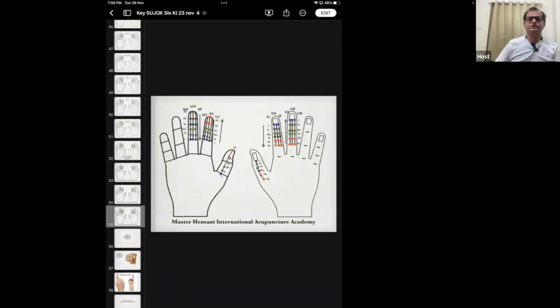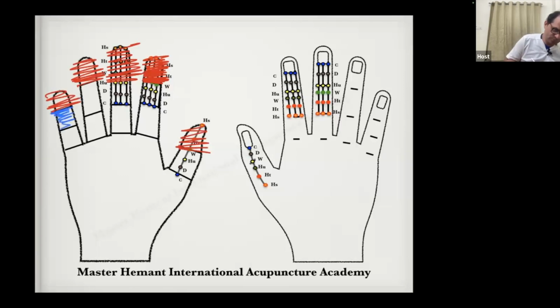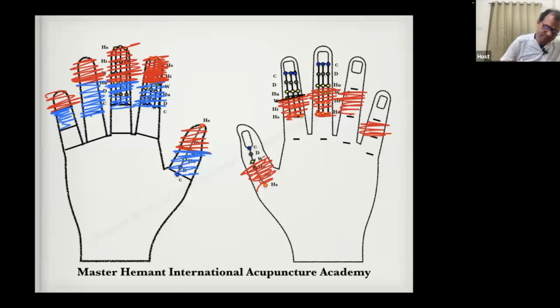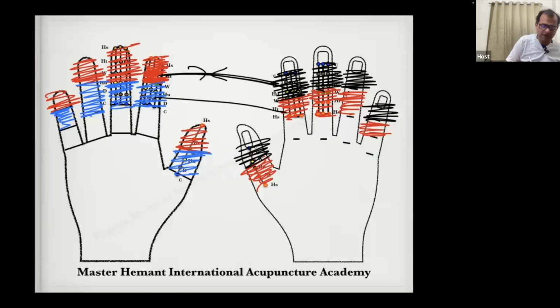So if you see the yang energy here, in the yin we were having the upper part is yang and lower is yin. So yang will make a wonderful bonding, just opposite. In the yang, lower will be yang and upper will be yin. Okay, so now we can see yang and yin are making wonderful bonding. And here also yang and yin are making wonderful bonding.